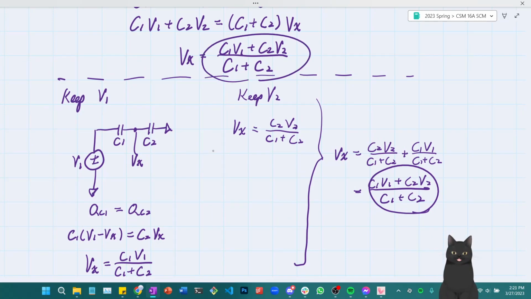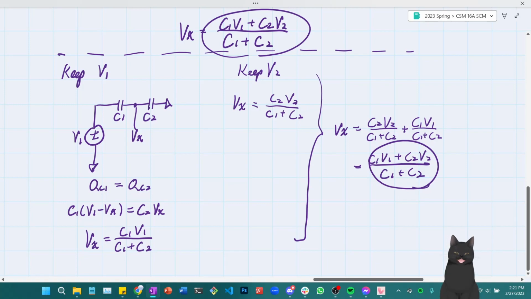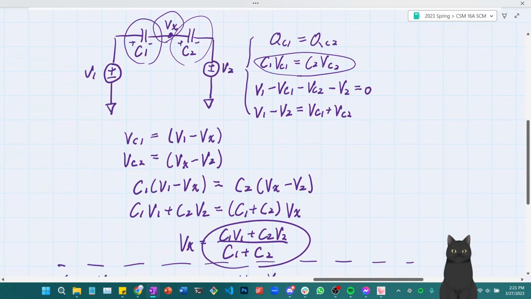So superposition typically works on linear properties, for example voltage and current in circuits, but superposition doesn't work on nonlinear properties. For example, superposition will definitely not work when we're trying to calculate the power dissipated across a circuit component. So that's one thing to pay attention to when you're using superposition. But generally, you will not encounter situations in 16A where you have to apply superposition across capacitors. Even if you do, you can probably directly compute the circuit value using the trick we have shown in the first part of solving this question.